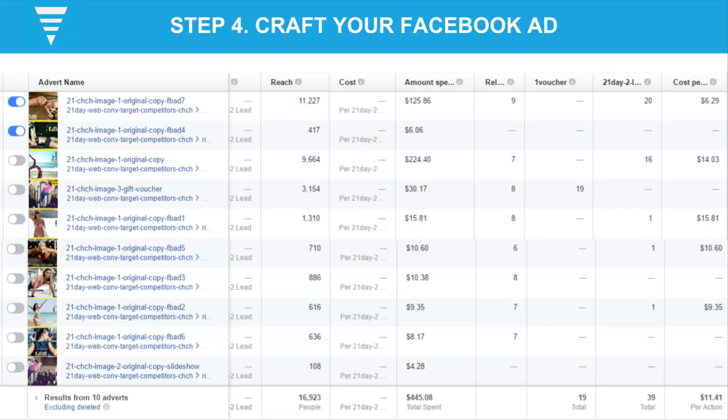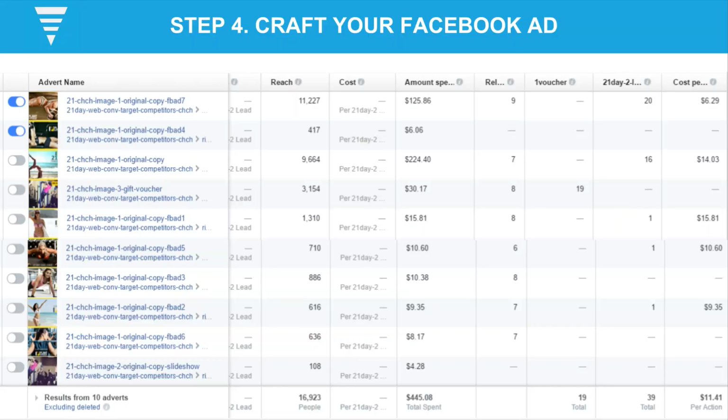We reached about 17,000 people total, and we generated 39 total leads over a relatively short time period. And these are all our ads, a lot of different ads we're running here. At the top we've got our best performers, and these are ads running for a 21-day challenge where people are signing up to pay $100.